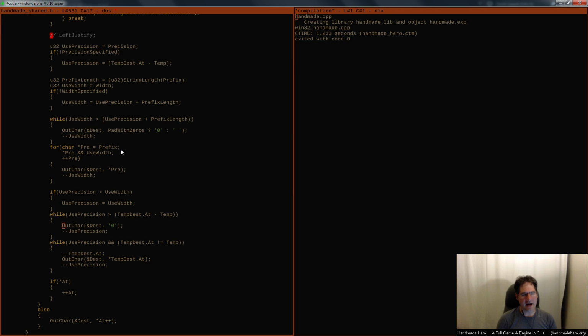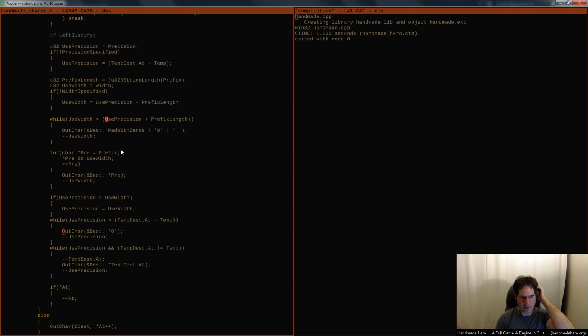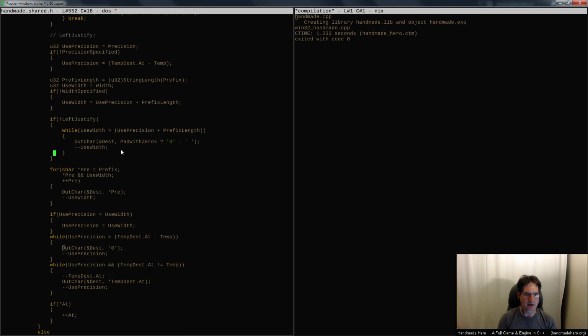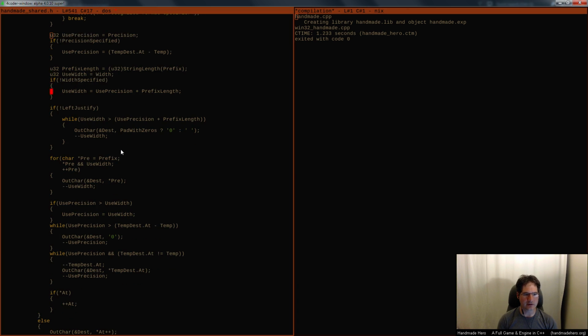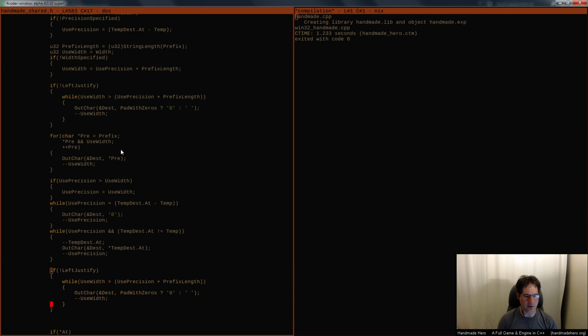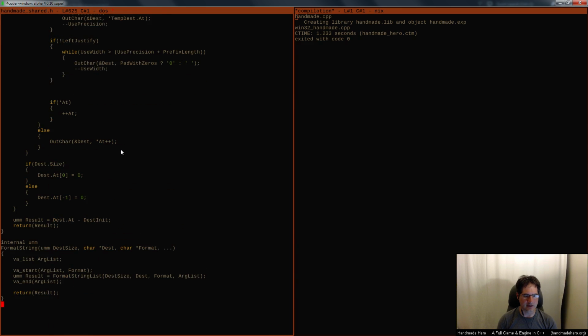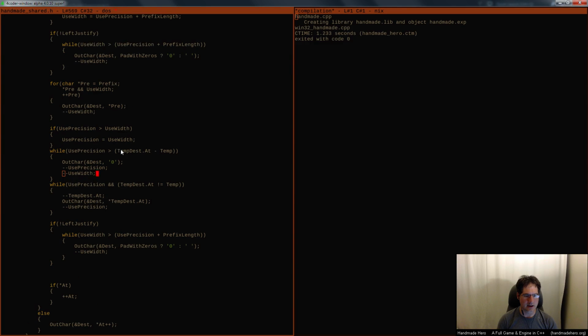So I think that actually does mean, though, that left justify probably isn't too hard to implement. I think all we need to do to implement left justify at that point is say, well, okay, we've got a use width specifier here that's going to pad with the zeros on the front end, but that's only if we're not left justifying. We're right justifying. If we do want to left justify, well, we could just do this at the end after everything else is done, right? The only difference there is we have to make sure we actually track the width everywhere just in case. But that doesn't seem too hard to do.